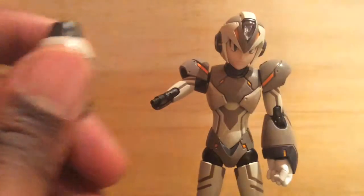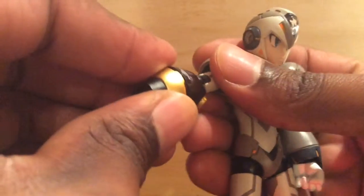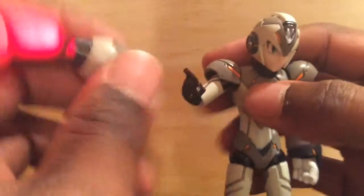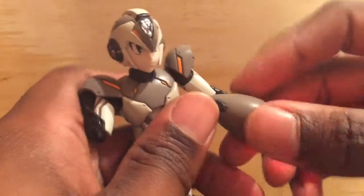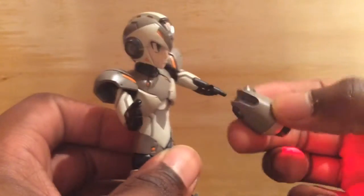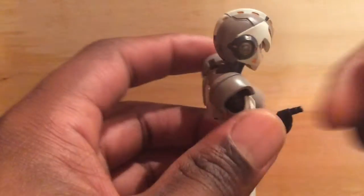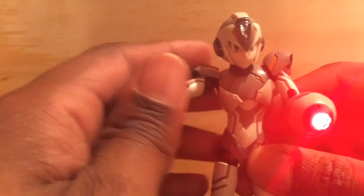I found this out because my X Kai here thought it may have been the peg. Pop this one on. Bam. Doesn't come out at all. So it's not the peg. It's the hole. So we got a major QC issue there. Let me try this side. Same issue. The hole is too big for the buster. So that is going to come right out. It actually fits better on that arm than it does on the one it's supposed to be on. So that is definitely a problem.